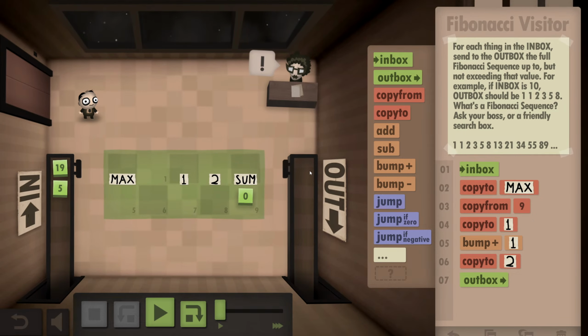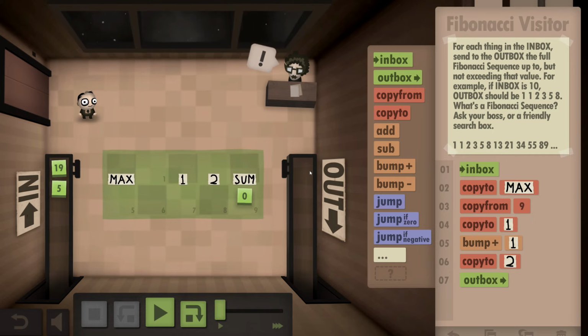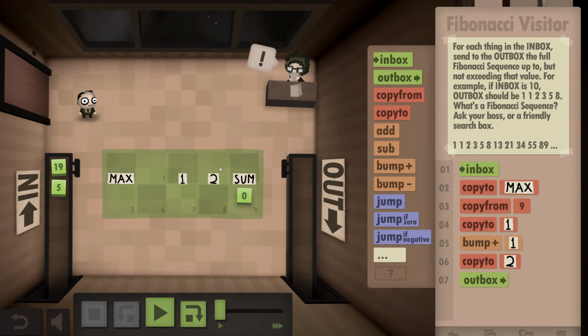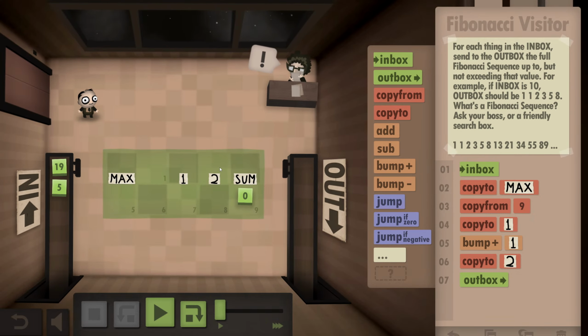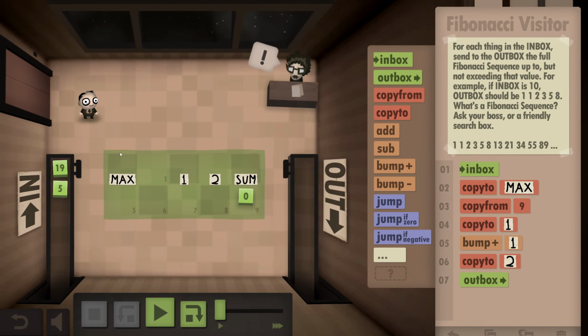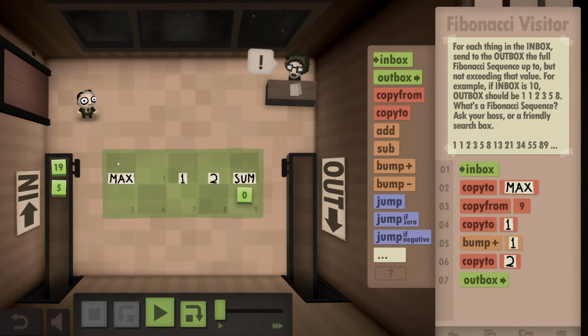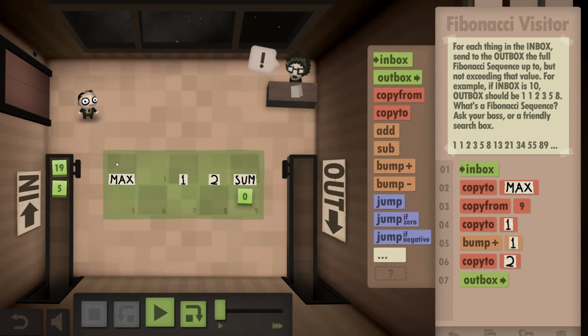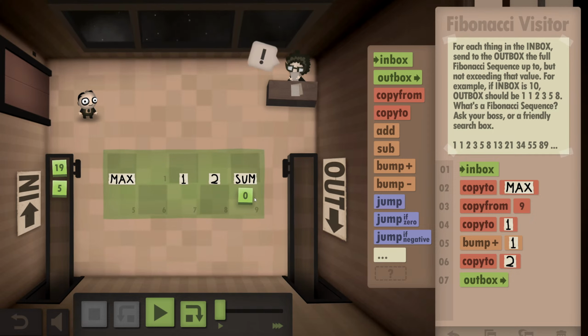Yeah, let's start with actually getting the inbox and copy to max. Then we have that number over here, and then we set everything else up. And then we have a 1 in the outbox. The reason for that is that I think we need to take the 2 minus the max, and then check if that's negative. Is that correct?